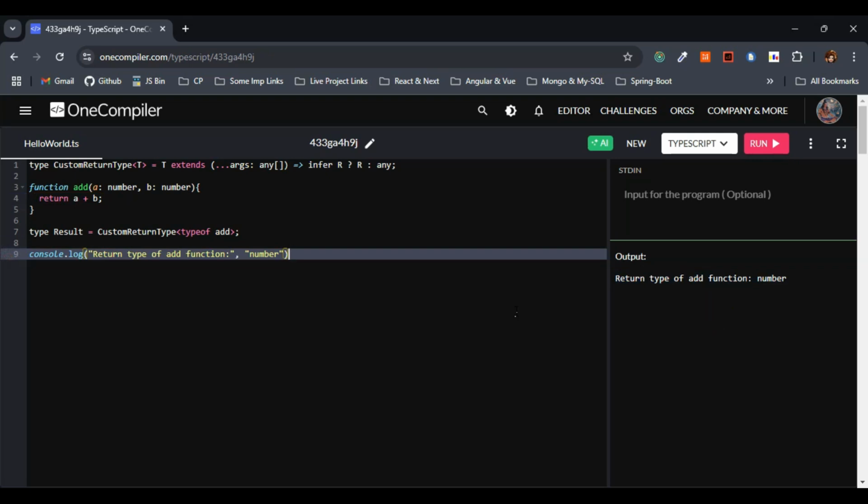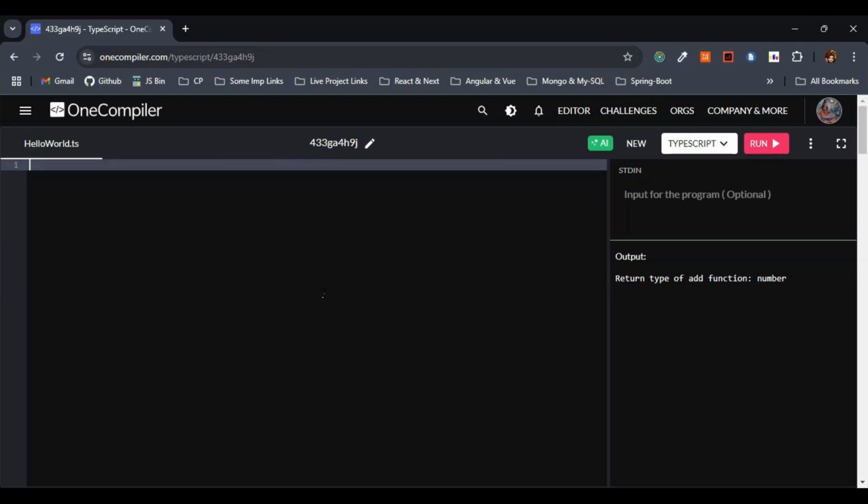And next, let's go with another example. Let's try to see inferring array element type, right? I'll quickly erase this one. Let me come here and give the type ElementType. Let me mention T quickly here. T, sorry, this has to be capital.